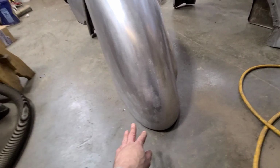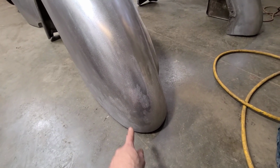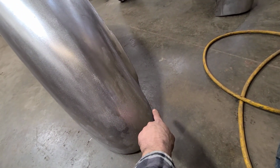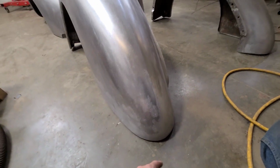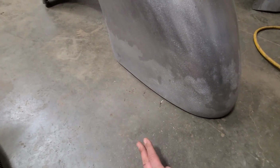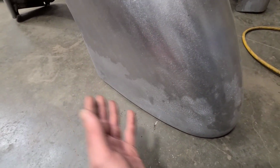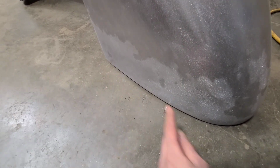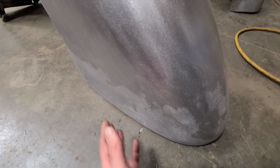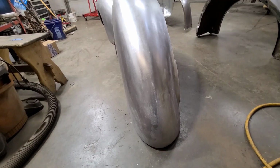Same thing down here. This was all broken up in this corner, which I think is pretty common on these. So I replaced, I think, from here all the way around here, somewhere like that. And there was, again, some pitting all along this bottom. But it would be kind of idiotic to replace metal just because it's pitted. And I had to weld up a bunch of holes here someone had drilled, and it's pitted around the holes. So I couldn't finish them out really nicely with all that pitting there. So I went over with lead. Same thing over here. Laid all this in. And that's kind of what we did there.